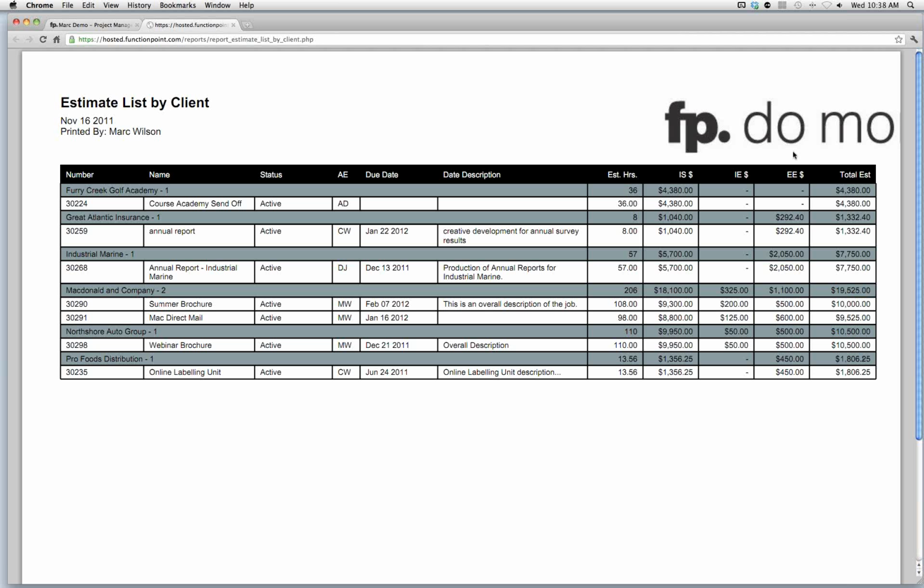And of course, the report would have your own logo and branding to it as opposed to ours. Very useful report, really easy for your account executives to enter this data. Very beneficial for them as well by putting in a month to close and a close probability. It allows them to pull up the information as well and search on this, and it's not very labor intensive to include that information.